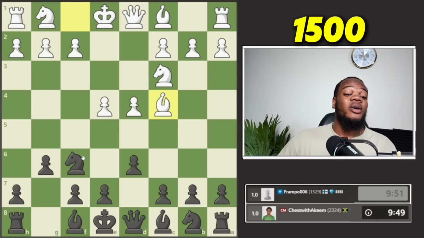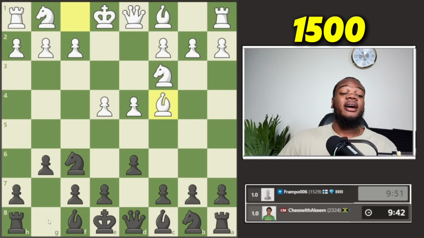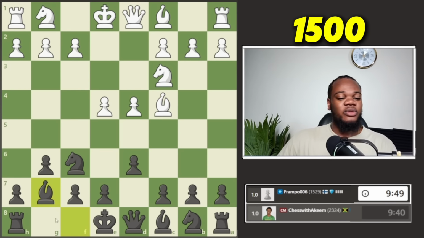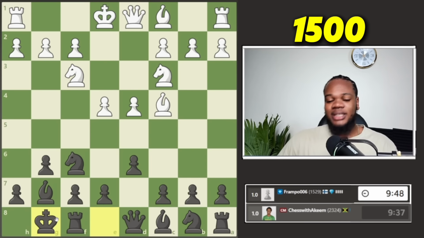So keep in mind, we could sacrifice the knight and then play d5. But remember what we said? It's best to do this with our king out of the center of the board. So let's play bishop to g7 here. The next move is to castle our king. He develops his knight. Now we castle our king.